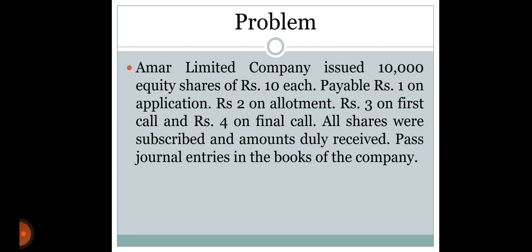Okay, this is a problem related to issue of shares at par, because the equity share's face value is rupees 10 and the shareholders pay the amount at each and every stage. If you sum up the amounts of all the stages, it equals rupees 10. So we can easily identify that it's a problem related to issue of shares at par, which means at face value. And now we see the solutions.